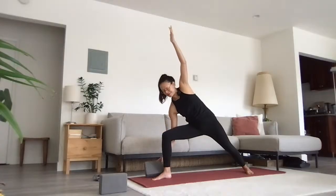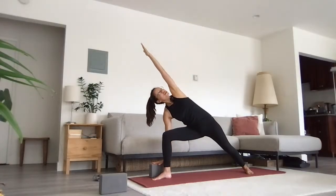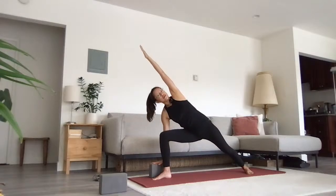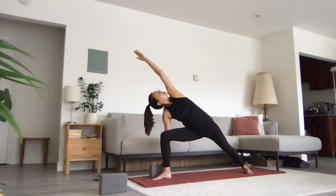Highest, middle, lowest setting. Wherever you are, see if you can bend a little more into that front knee. Tuck that right hip underneath you and see if you can open the heart up towards the ceiling. Soften that right shoulder. Take one more breath in. And one more breath out.